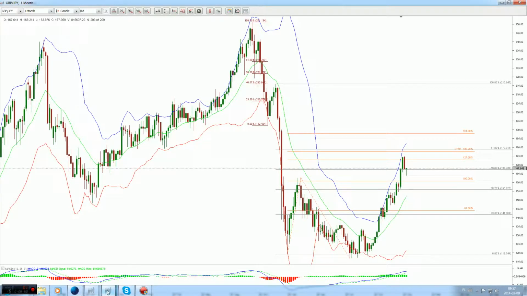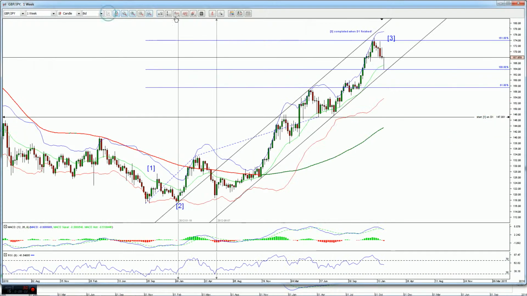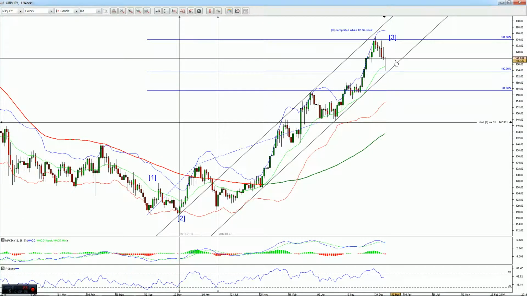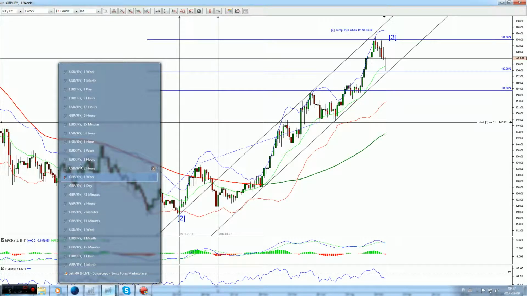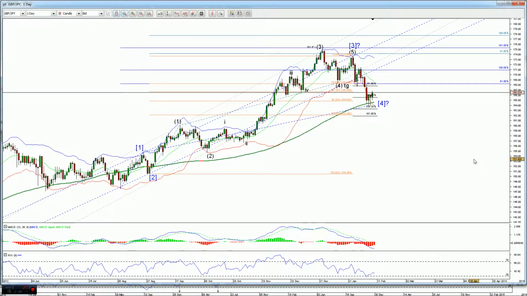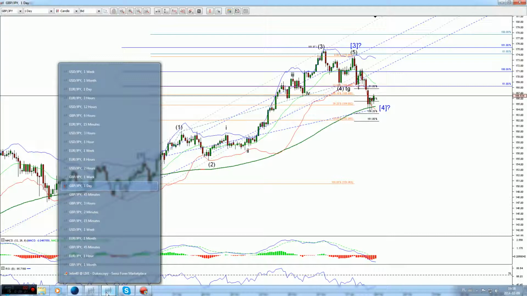Okay, good. Let's check the other intervals. This was the monthly. Let's go to the weekly. On the weekly, we have a doji. On the weekly, we have above the Bollinger Middle Band. The market reacted to the Bollinger Middle Band, a strong reaction on this chart for this currency pair. And on the daily, that's my count on the daily. I think we had A, B, and C. Then this C is finished. The market has reversed. It looks like it has, and it looks like it's finished.